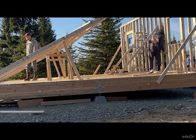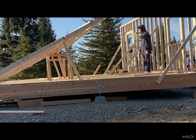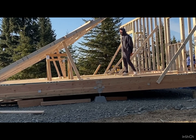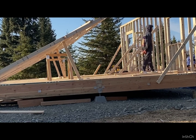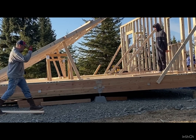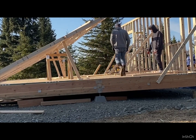Is it? Yeah. Do it. Put these blocks in front of me. That and hold your brakes. At least hopefully this way it won't pull. Yeah. Hopefully it will be able to take up most of the weight.